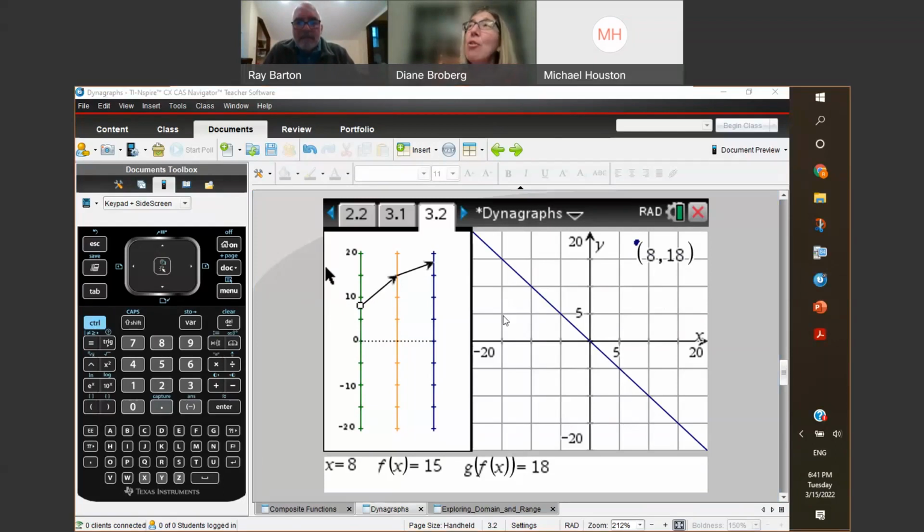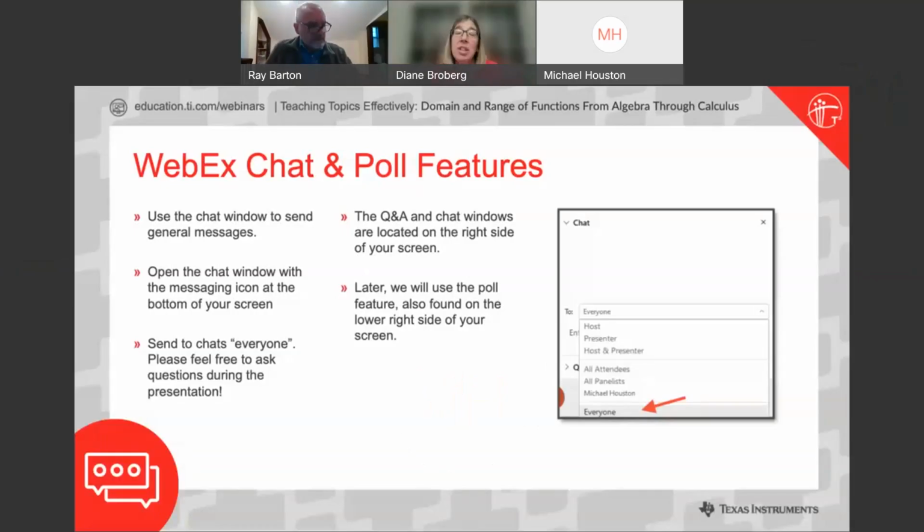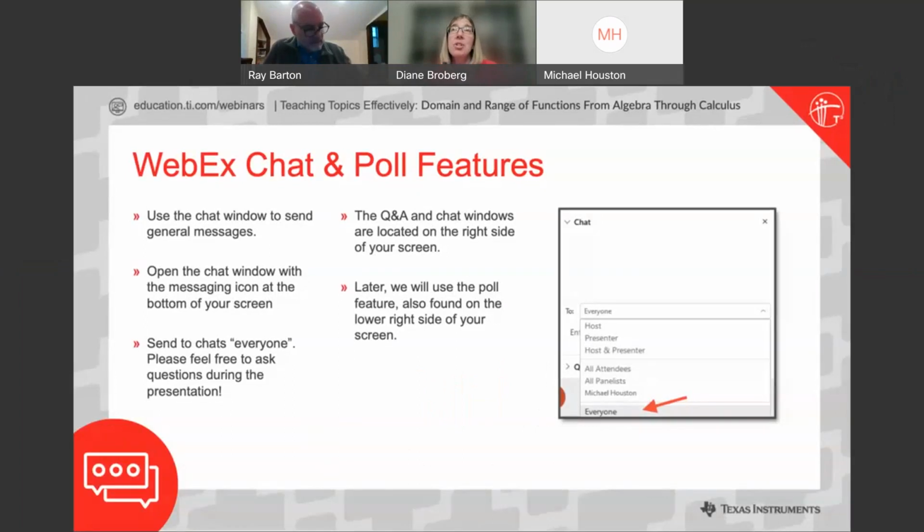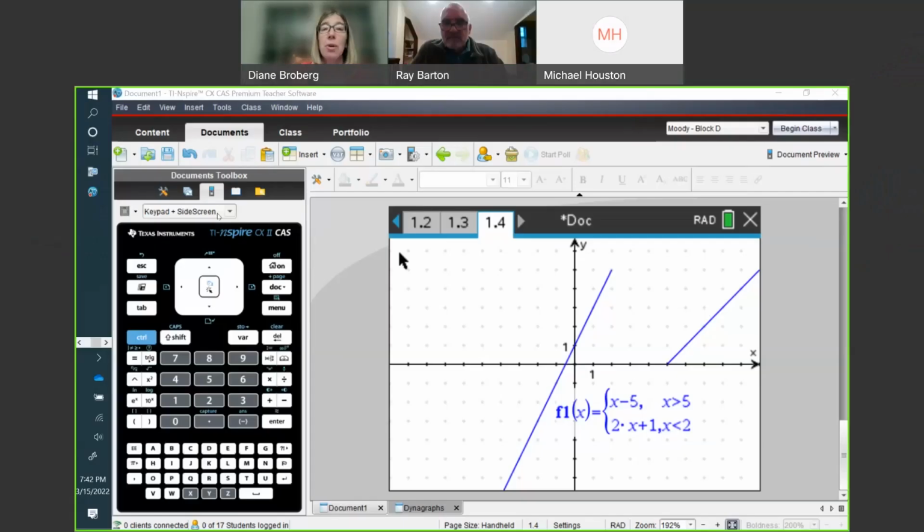And as Ray is sending that back over here, for those of you who haven't used some of the Nspire documents, one of the things I think is really cool and well written is that every Nspire document comes with a teacher document and a student document. So if you're looking at that dynograph saying, how can I use this in class? If you download the student activity and the teacher activity, it will give you all the hints you need. It'll give you the questions that you can ask and how it's designed to help students interact with the math. That's been really helpful for me when I look at an activity and am trying to figure out what I'm going to do with it. So I would encourage you to do that.